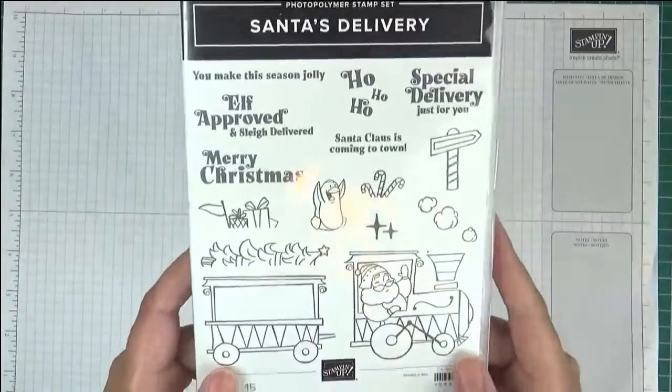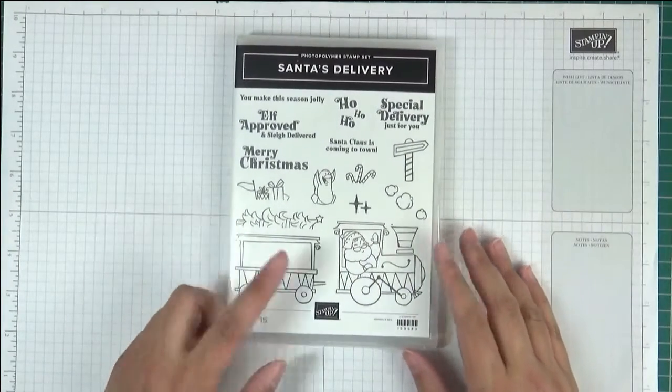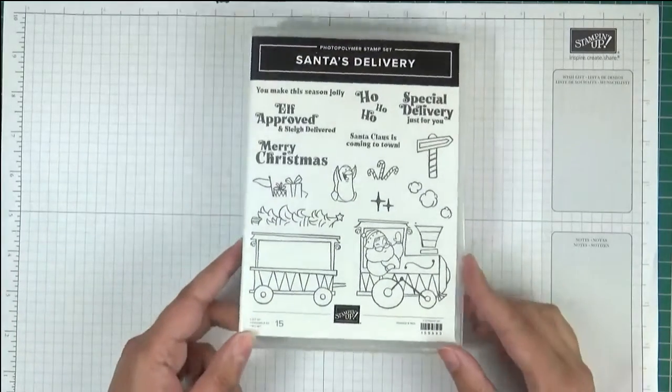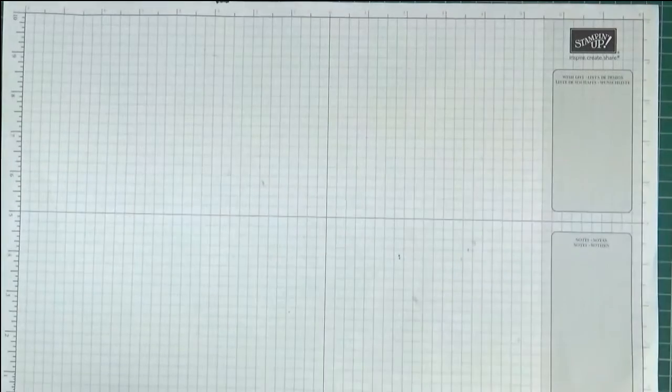I love it. Around my Christmas tree every year, I have a little wooden train set that I put out. So this just really sang to me. I got it from our local garden centre, and it's just a lovely little train set. I also have a Lego Hogwarts train set that's electric that I can put on, and it can actually go right round the tree, but I don't always use that because the tree's in the corner. But I always use my little wooden set because it's an advent calendar, so it has the train and 2 carriages, and the carriages have all the little advent boxes. And oh, I just saw this, I just loved it. And of course, it just has to have the matching dies. So you can tell I loved it.